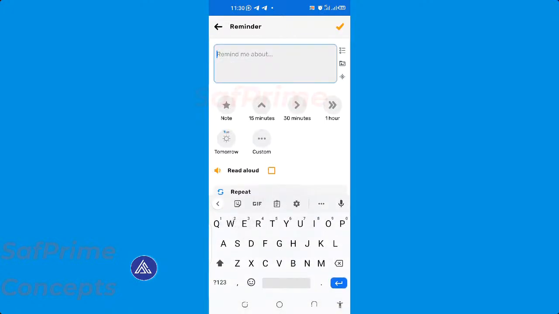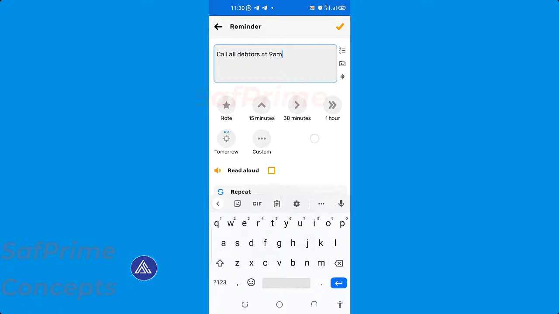So what do you want to be reminded on? This app will actually help you if you are doing your own business, you want to follow up on clients, or you are working for someone, you are supposed to follow up something, or your boss wants you to do something. So you can just say call all debtors or account receivables at 9 a.m.